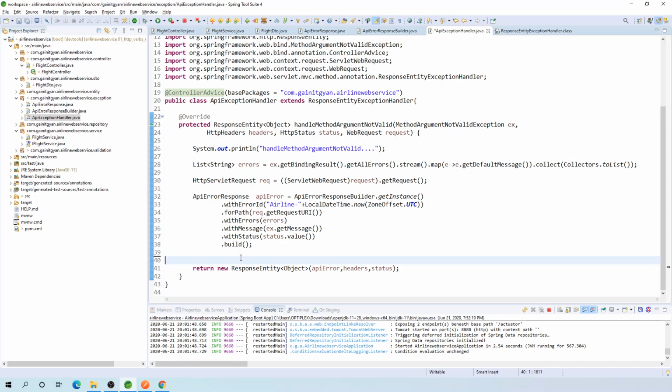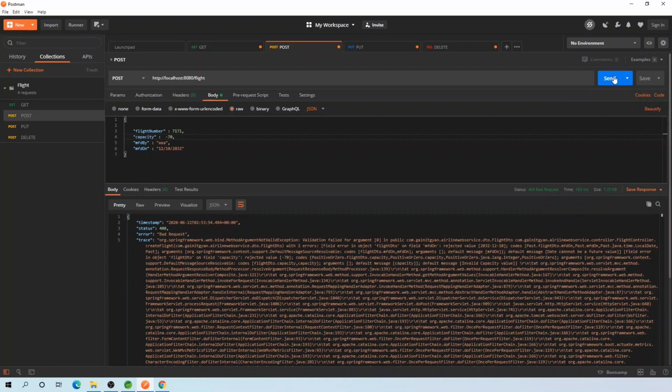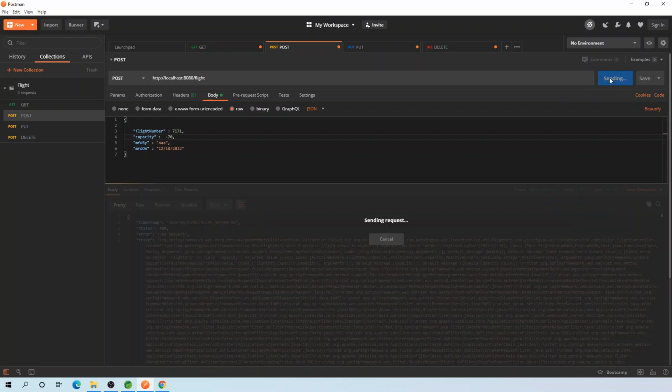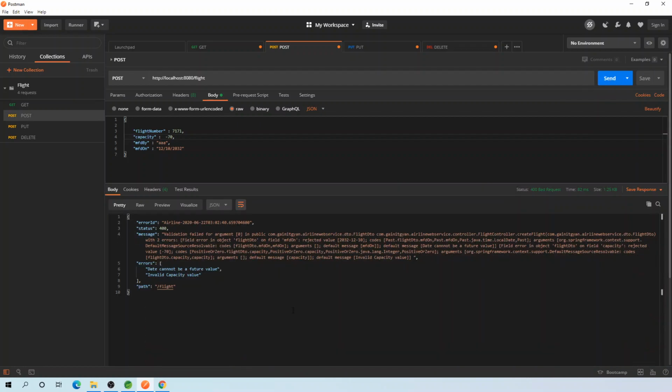First, did I save it? Yes, so let's save this. And if I go to Postman and send this, you can see that instead of getting all those traces in the exception, now we're getting the error response, that is error ID, status, message, and errors.